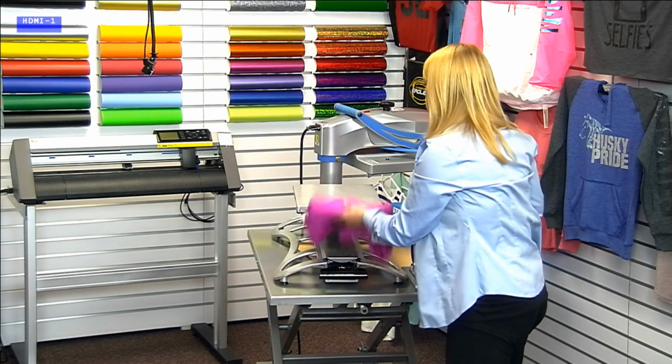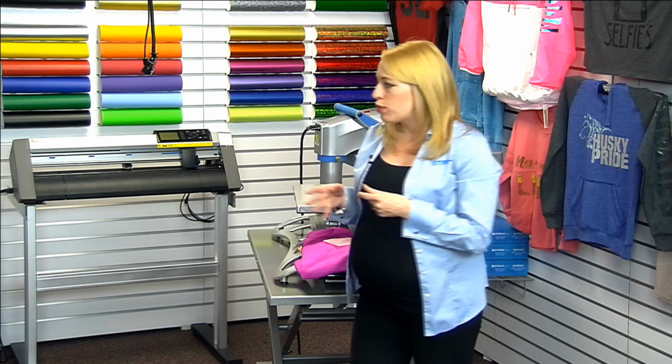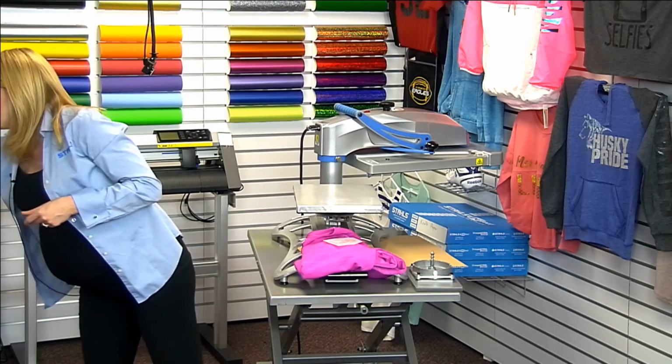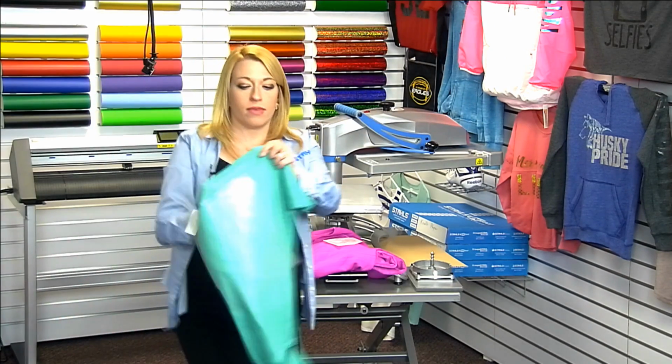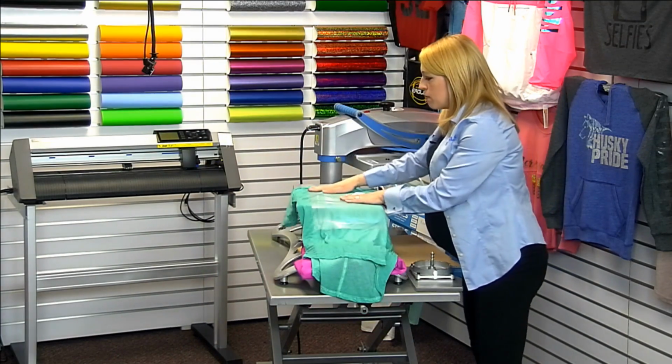Okay, so while we're letting that cool down, I want to talk a little bit more about polyesters. So far we have looked at triblends, which are a mixture of cotton, polyester, and rayon. We've looked at a polyester and rayon blend from Bella Canvas that we printed with the down the side print. And then we just looked recently at a viscose or rayon blend with spandex.